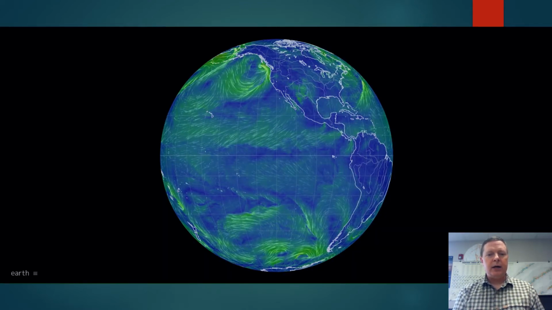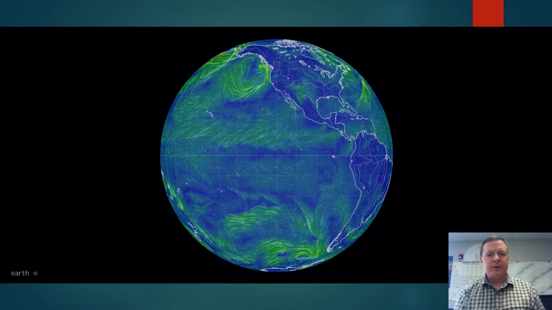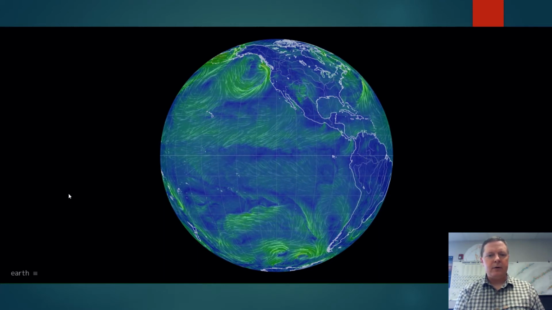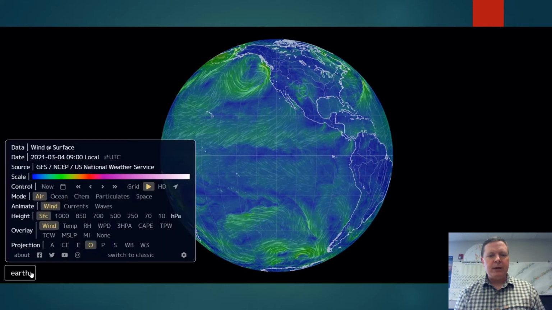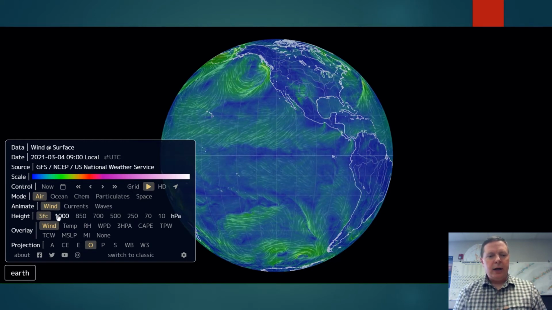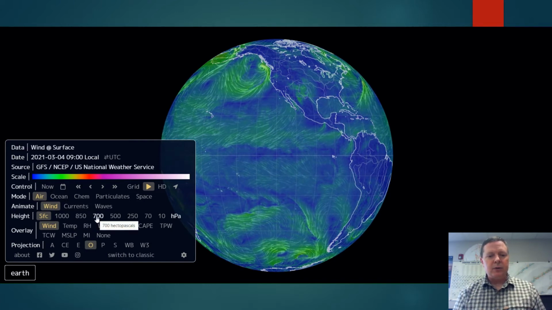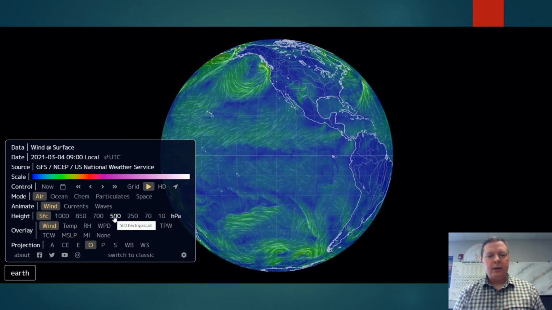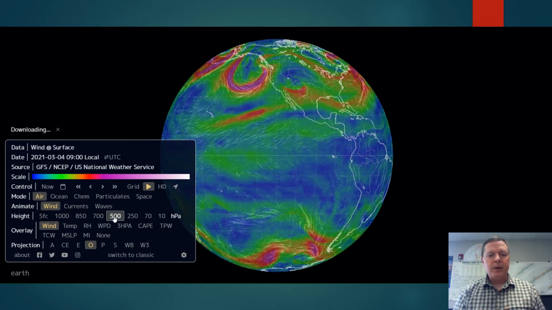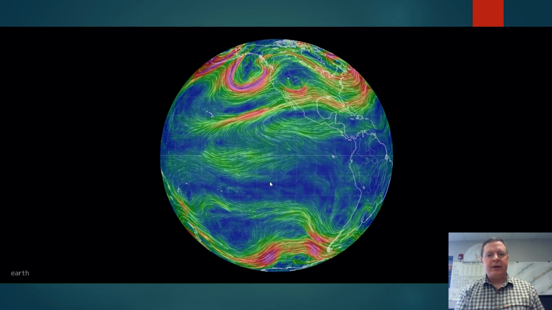So we're looking here at the actual website of NullSchool. You see surface level winds here. So when you get on the website, there it is, some surface level winds, and off it goes. But if we come down here and click on the Earth menu, we've got some options there. Now, the one we're most interested in is height. And I don't know why they do this in hectopascals of all things, but that's what they do. I was told that 500 hectopascals, click, there we are, is the one that we want to use for what we're doing with the balloon. The balloon is going to be about at the altitude where the pressure would be 500 hectopascals.